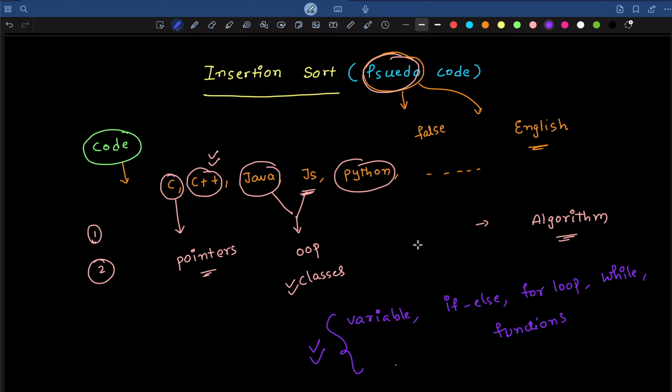We will also avoid advanced and language-specific features, right? I hope you understand why we chose pseudocode rather than a programming language. Maybe let me give you one more thing. Today you might be writing code in C. Tomorrow you might switch to Python. Later you might work with JavaScript or Java. However, your understanding of data structures and algorithms remains the same, right?